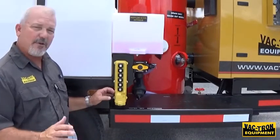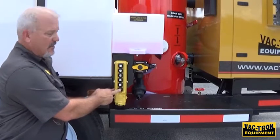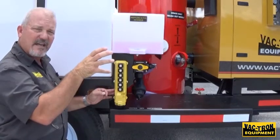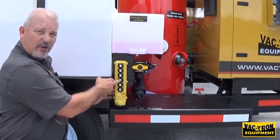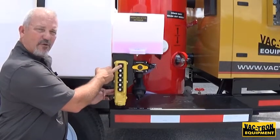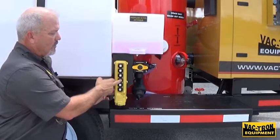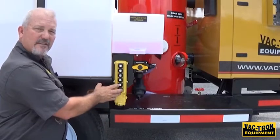To bring it down and lock everything up, go in reverse order. Lower the tank down first — you never raise or lower the door unless the tank is in the down position. Bring the tank to the down position, do your clean-out, rinse out, whatever you need to do. Always clean inside the tank. Once your tank is down, close the door and hold that down until the door is closed, then hit the lock button and hold that until the door is completely locked. You will not over-stress any hydraulics by holding the button a moment too long.